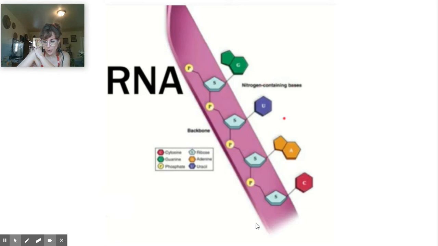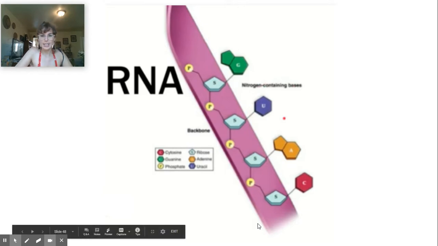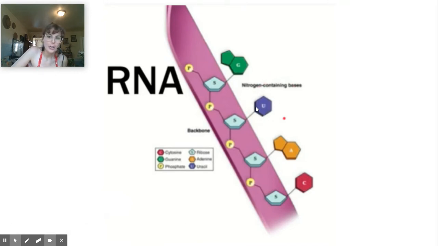Okay, so let's take a look at what is the key feature that's jumping out for this RNA molecule. Hopefully it is the uracil, and because it is single ringed, is it a pyrimidine or is it a purine? Hopefully you are saying it is a pyrimidine with a single ring, but we look at this guanine right here and hopefully you're seeing that it's a purine because it's double ringed, okay?